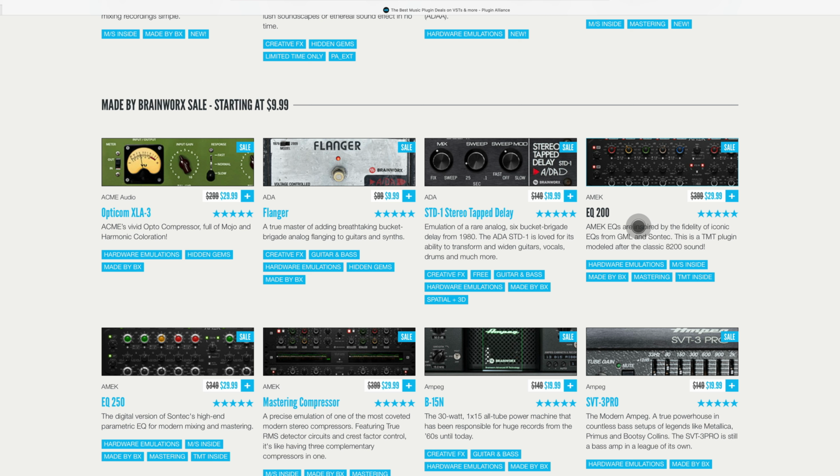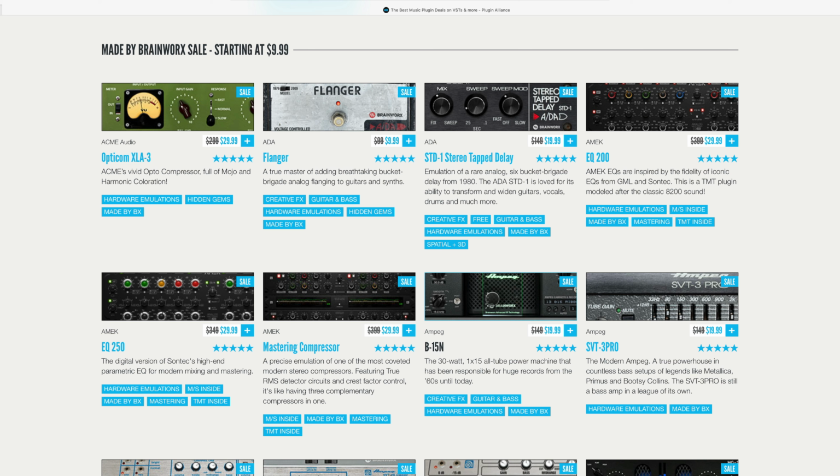For $19.99, an amPlug B15N. That is actually the same plugin that you get at Universal Audio's website. It's the same plugin, it's just natively driven. I had this plugin when I was with Universal Audio, and yeah, it sounds great for colored vintage bass tone.